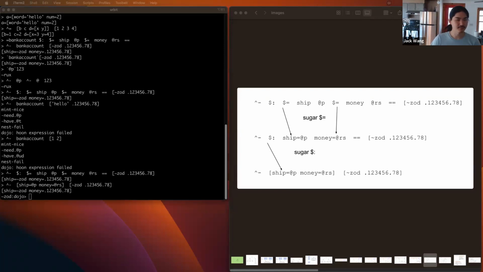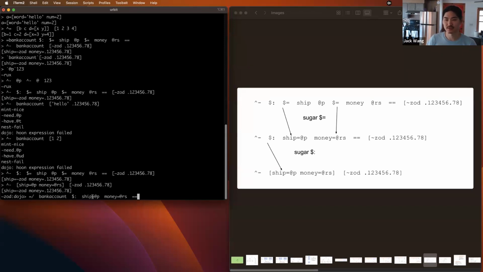But there's some subtle traps here. We have to be a little careful doing this. So suppose that I wanted to use this when I was defining the bank account mold. So like here we're saying tisfaz, let me assign the face bank account to this structure right here, right?